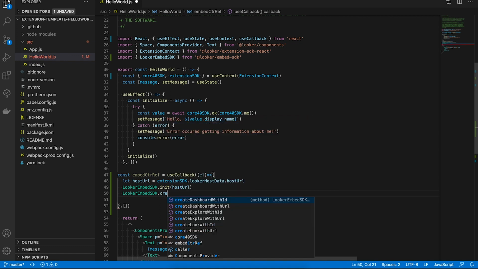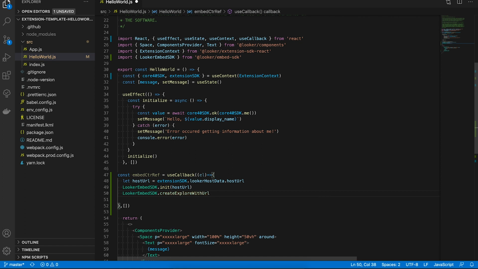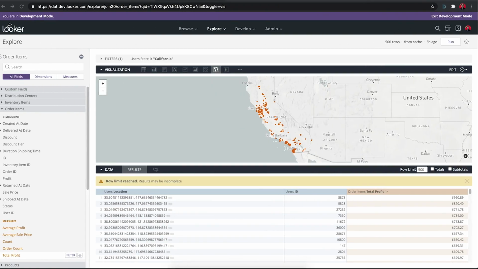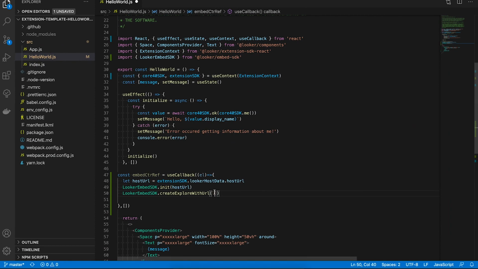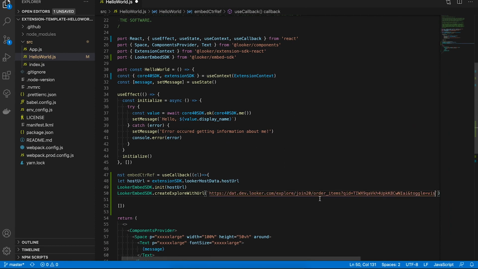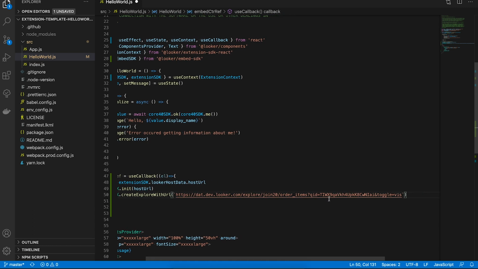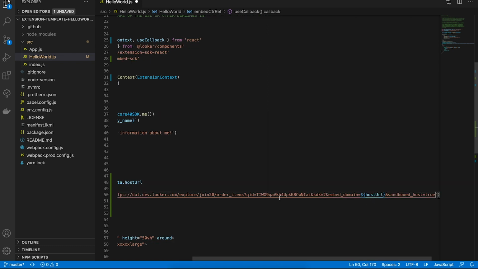So I'll do create explore with URL, and let's go grab that URL I just showed you. Now, we're close with this string, but I happen to know just a couple of things that need to be transformed here. So we don't want these arguments, and you can find this kind of info in our documentation. Finally, we'll need to grab these additional parameters that are really a nuance of the long form URL being called here.